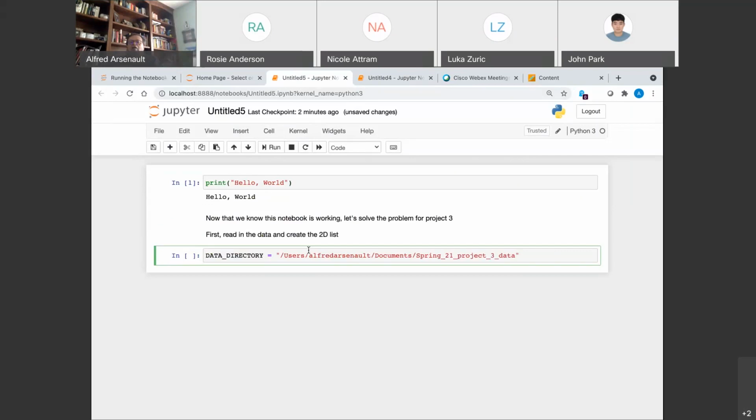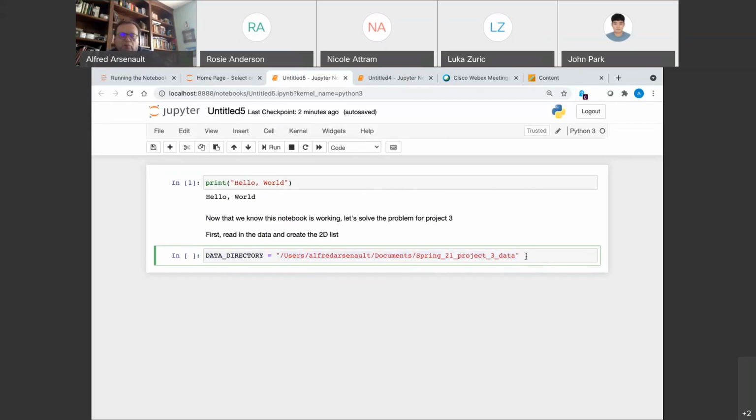What I did is I declared a Python constant that is the location in which I have the files. So this data directory has a Macintosh path name. That is the place where I've got all of my data files, and so I'm just going to use that as a constant so that I don't have to keep typing this string. The reason is, as you've seen in the past, when I have to continually type a long string, I make typographical errors, and then we have to stop for a second while my project fails because of that error. So I'm going to declare that.